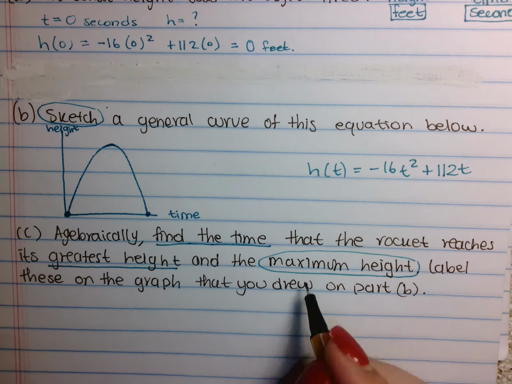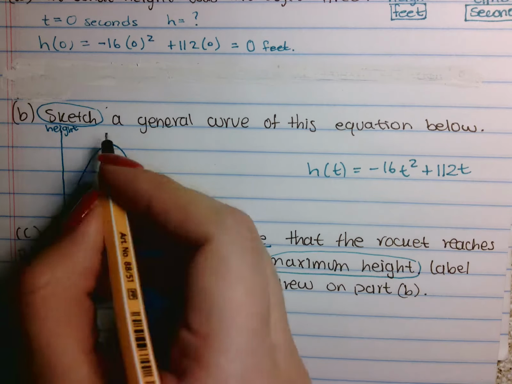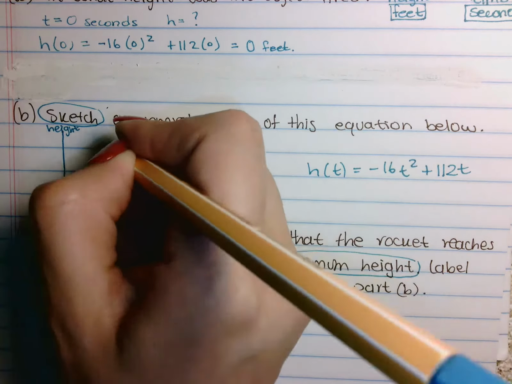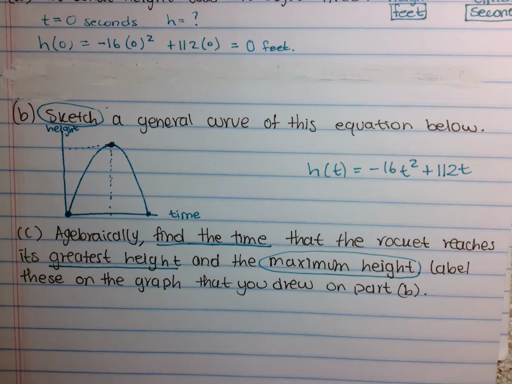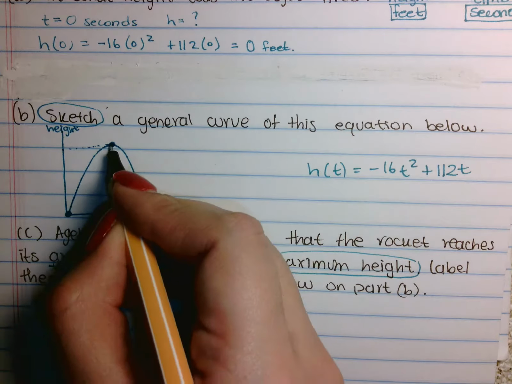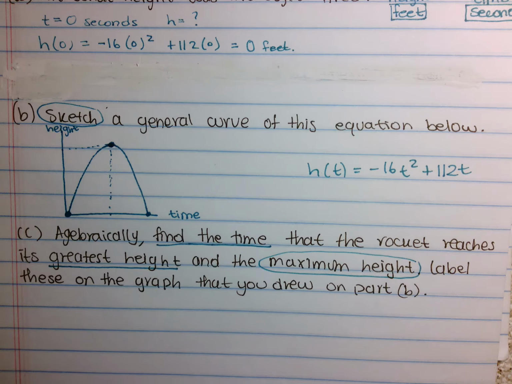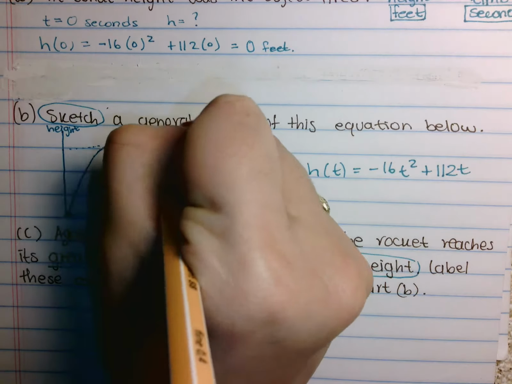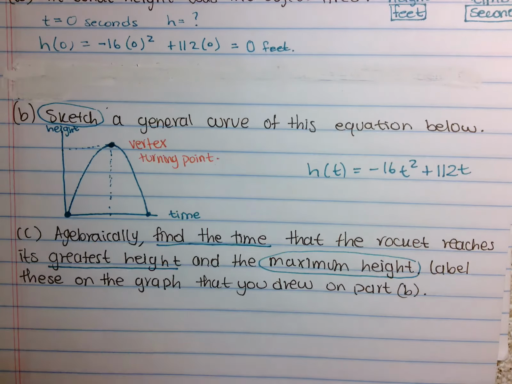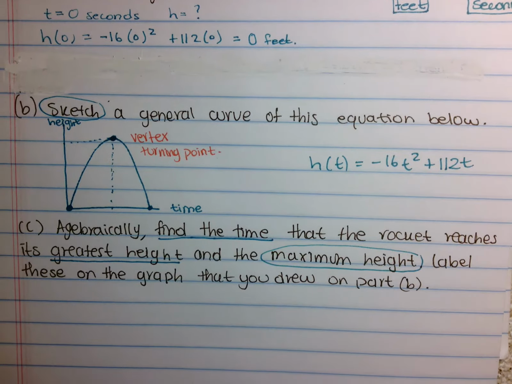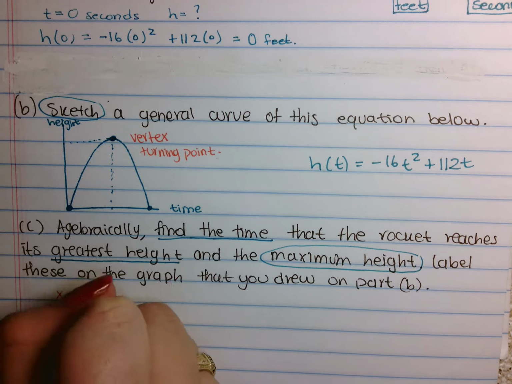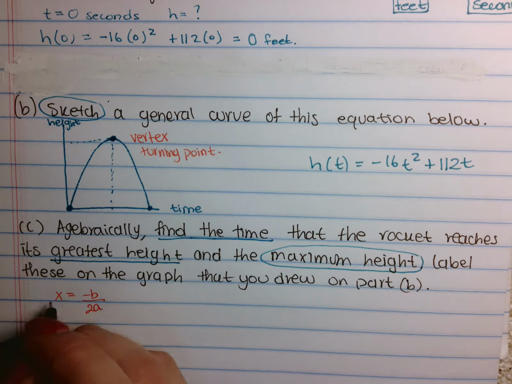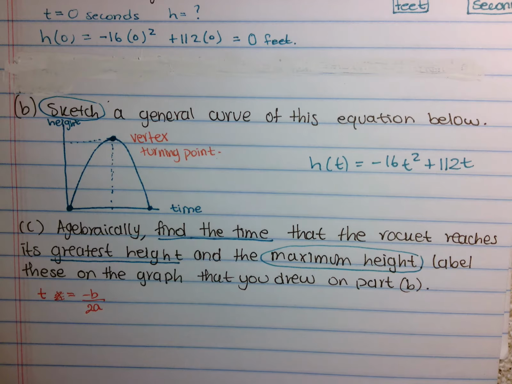Okay, so if I'm looking at my graph, my maximum height is all the way at this point right here. So that's going to be some time, and it's going to give me whatever this height is. Now we talked about this point right here. We actually figured out how to find that, because that point right there is a vertex or a turning point, and you know how to find the vertex. So to make it easy in this case, let's use our equation. Remember, it was x equals negative b over 2a. Now in this case, x is our time, so instead of x, let's cross this out and write t equals, because that's our time.